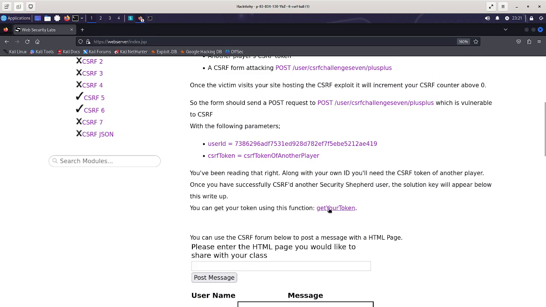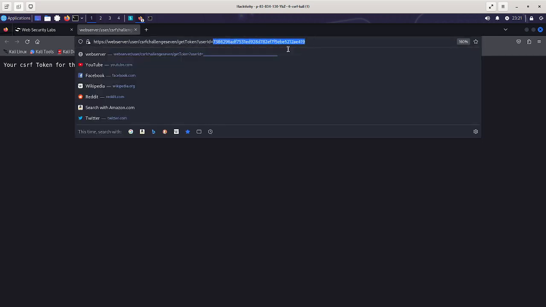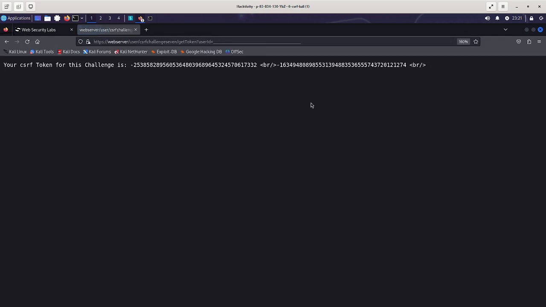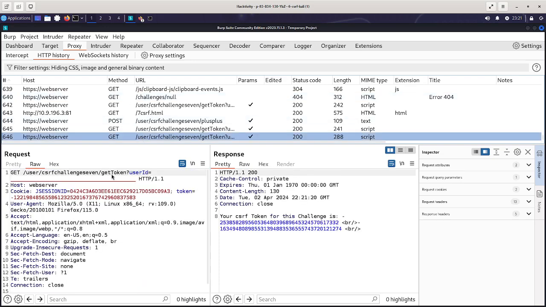So if I take this, if I replace this one. This is a token, right? This time my token is also different, I guess. So earlier I think it was different. So this is a token. So this is what I'm looking for. Now if I go here, where is it? Yeah, this one.